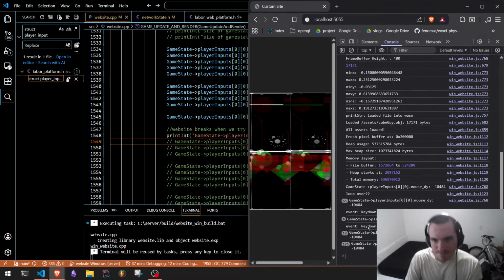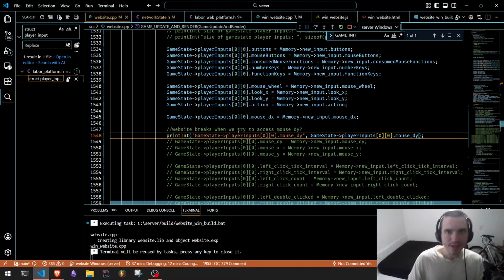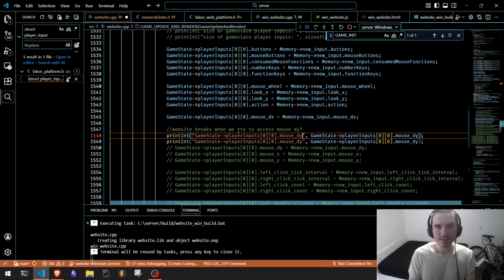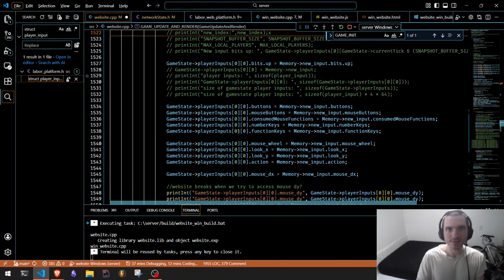Wow. Okay, well we can definitely read it, but that doesn't look right at all. What happens if we print DX? Oh god, what did I do?